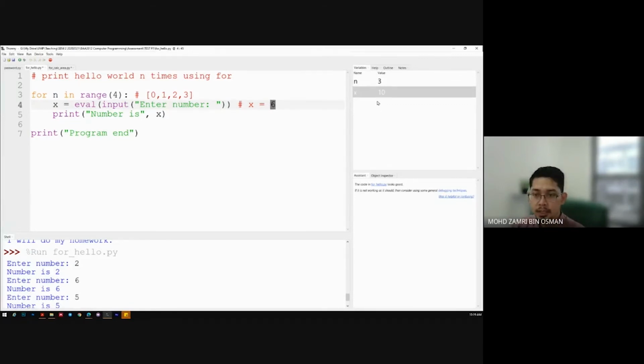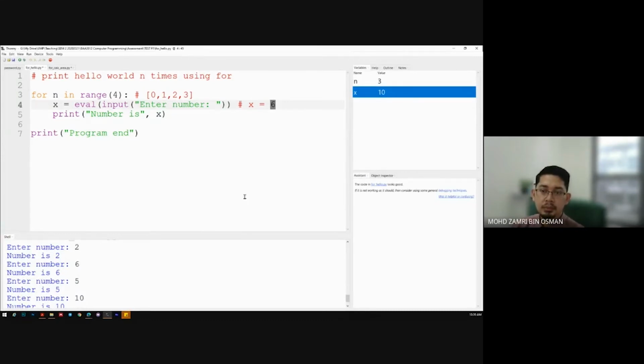That's why the variable value here is equal to 10. It's replaced by the latest number, which is 10.